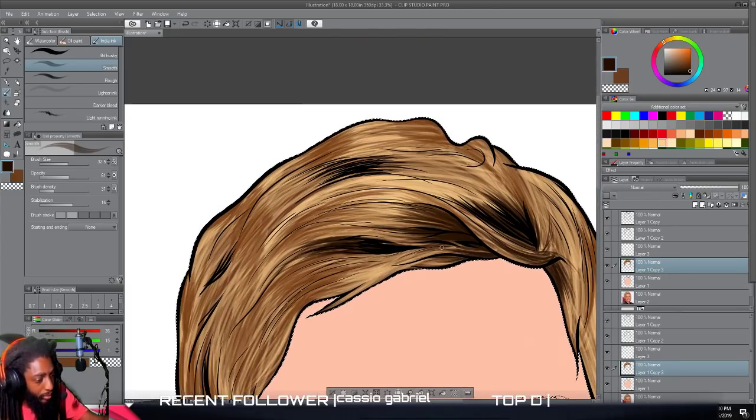So it's all about building, man. The longer you build, the better your picture can be as well. Cause if I spend just hours on end, just on this hair alone, it'll look amazing. But we just trying to make it look good enough. You feel me? We just want to make this thing look good enough.